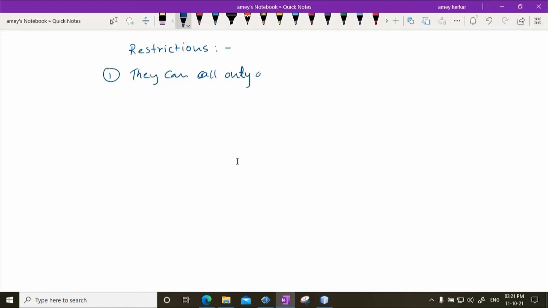Now there are a few things you need to remember about static methods. There are some restrictions with static methods. The first restriction is that they can only call other static methods.